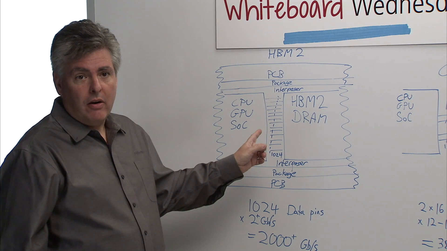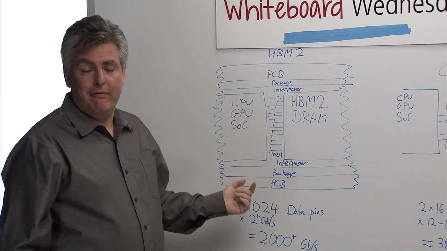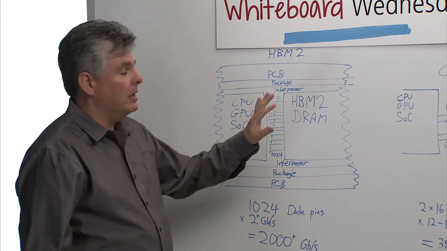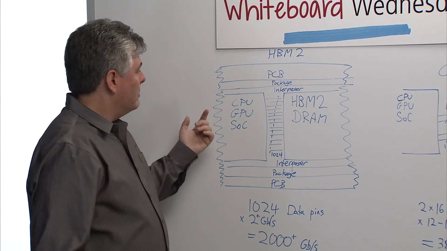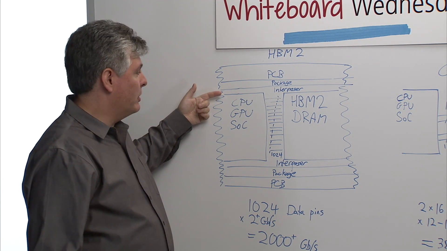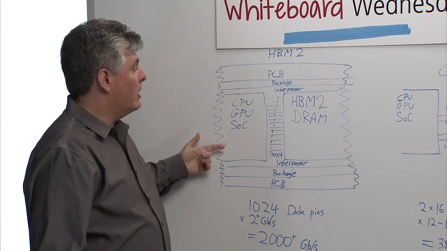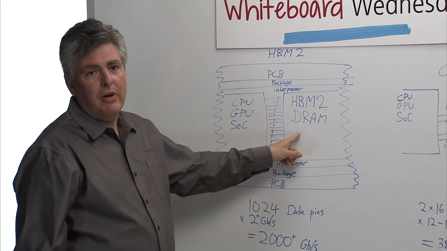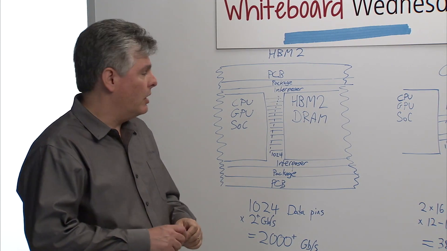But there's some things that are disadvantages with this technology. First it is a complicated thing to manufacture and there's some additional costs in manufacturing that don't exist in other memory technologies like GDDR6. We have the costs here. The cost of designing the interposer, the design of manufacturing the interposer, and the cost of assembling the stack can run into a little bit of money. Also, this HBM2 DRAM device also has an additional die in its stack, which contributes to additional cost as well.